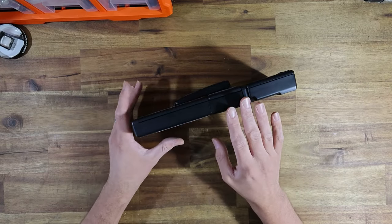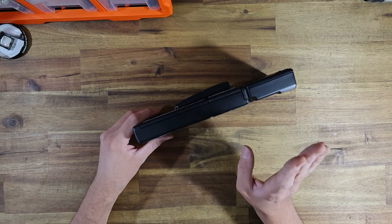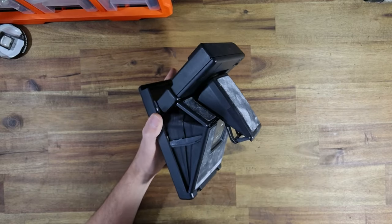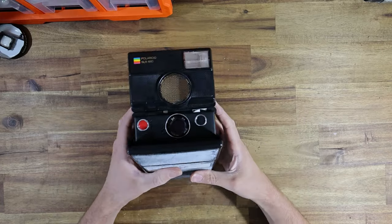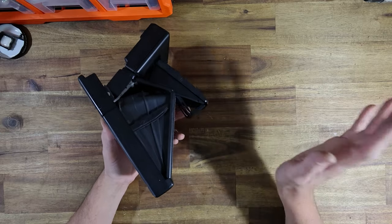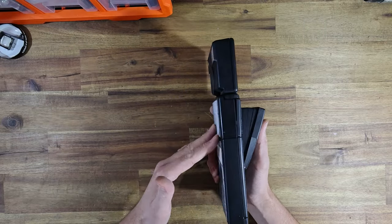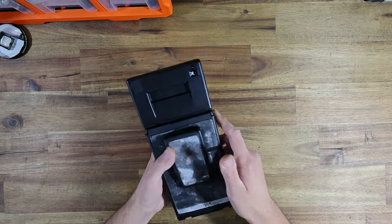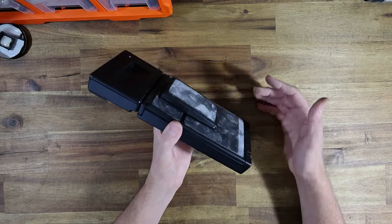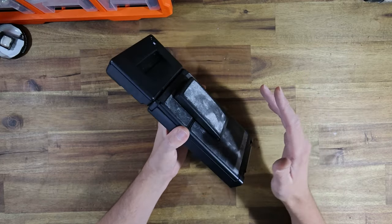Every Polaroid SLR680 that I service will need to have its PCB completely re-soldered. And for some reason the SLR680 is really hyped, so prices have been steadily climbing for the last few years. When I started out repairing these, you could pick up an SLR680 for about 150 Australian dollars — around 100 US — which would be an absolute bargain today. It's not uncommon for these cameras to sell unrestored, in this condition, for 500 US dollars. I had a client pay 800 Australian dollars recently just to get one in completely original, non-refurbished condition.